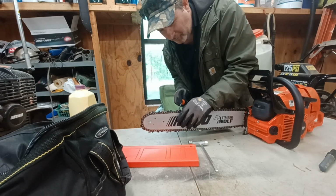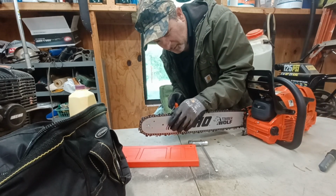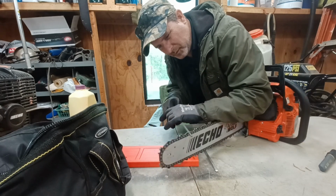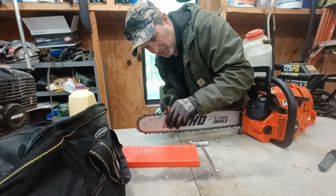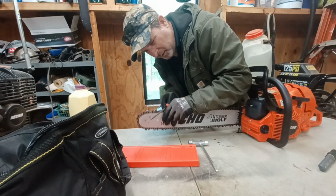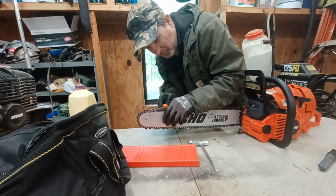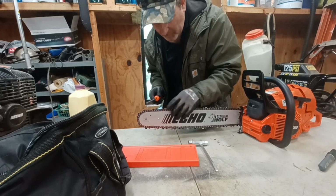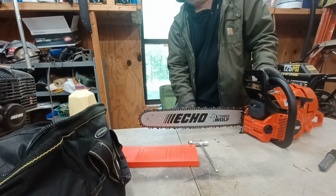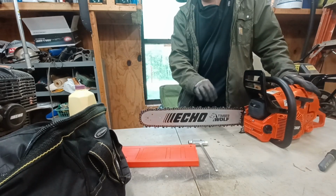Taking a smaller file, trying to get in there. I think our raker's pushed down on it. There we go. That's one of the things you'll run into when you're buying stuff from other people that may not quite know how to use it. Alright, we're ready to take it out there and fire it up. See what it'll do.